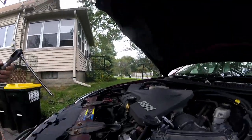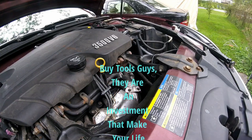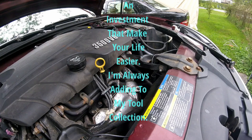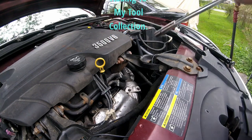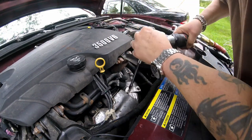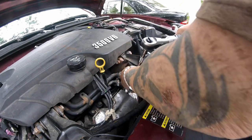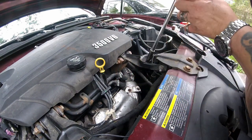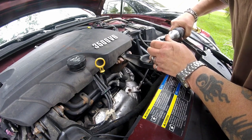I changed my mind. I didn't really try to lie, but I did lie. I'm going to go back to the Husky Impact one. I'm just putting a long extension on here. I just got to find my socket. Sometimes a longer reach is better. Yeah, I get through nooks and crannies.